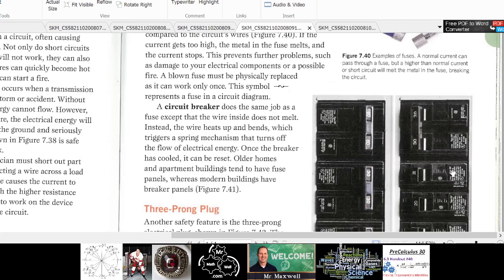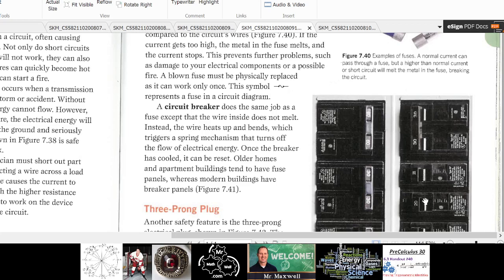Yes? Why would you have more than one in your house, maybe? You'll have one maybe in your garage, like you said, okay, because there's different electrical outlets and there's lots of lights and different things, and there's electricity that has to feed the garage and the related things in the garage, and that would have a separate set of breakers.